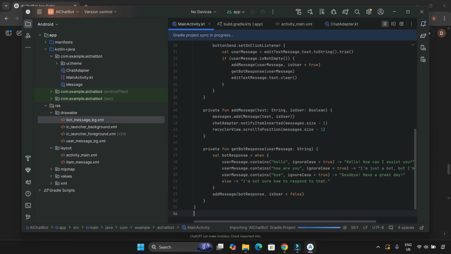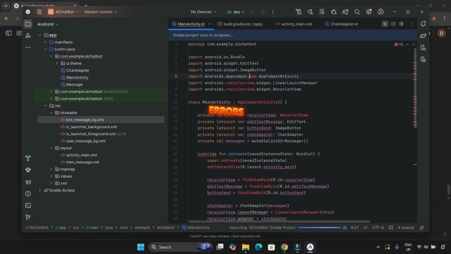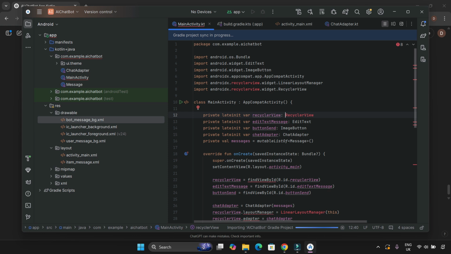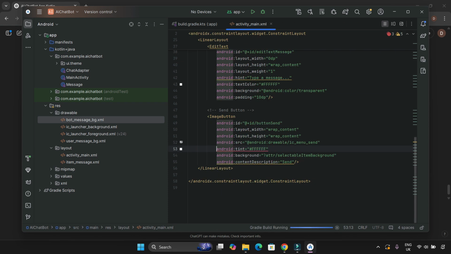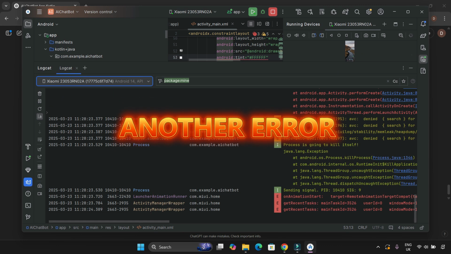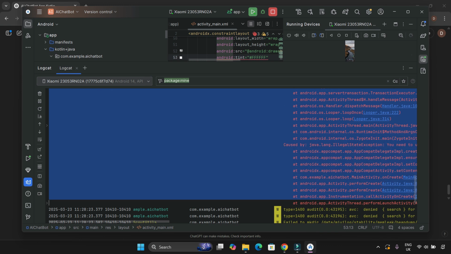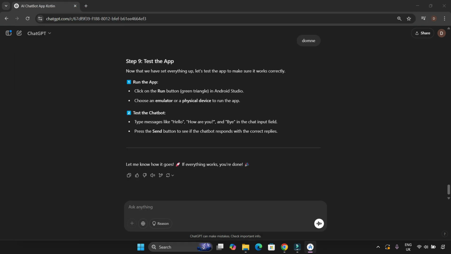ChatGPT gave me the final Kotlin code for this file, and after pasting it in, I ran into a few errors, but nothing too serious. I corrected them within a few minutes. Then I built the project and ran the app on my Android device. Boom, an error appears. A quick check in the Logcat revealed some exceptions. After digging a bit deeper, I pasted the error into ChatGPT, hoping for a solution.